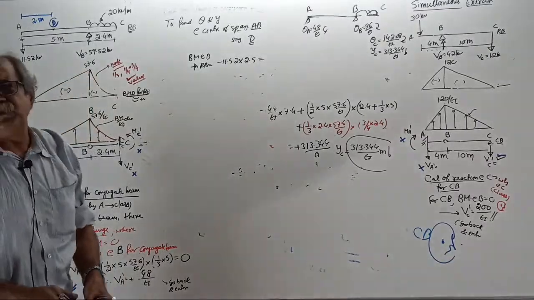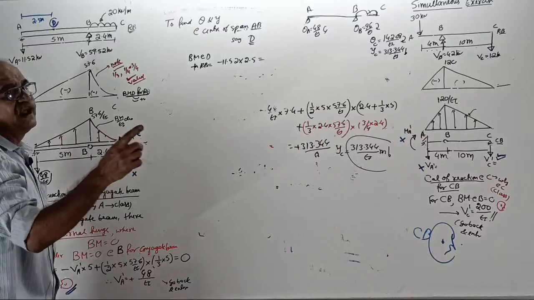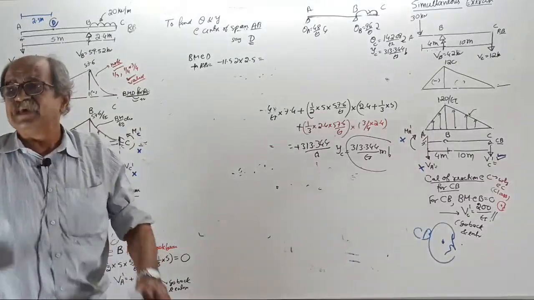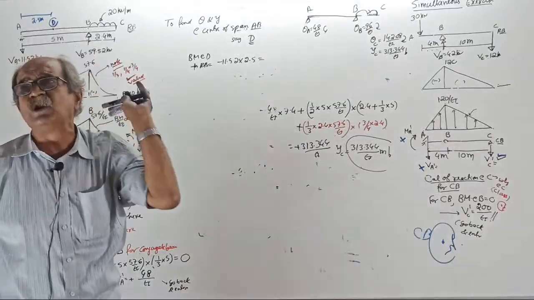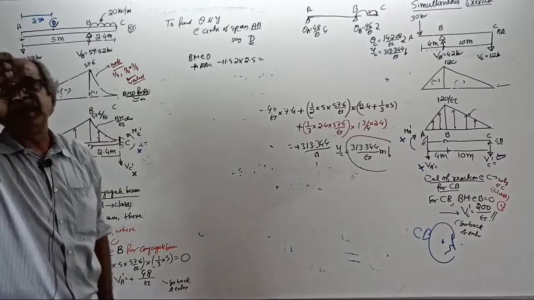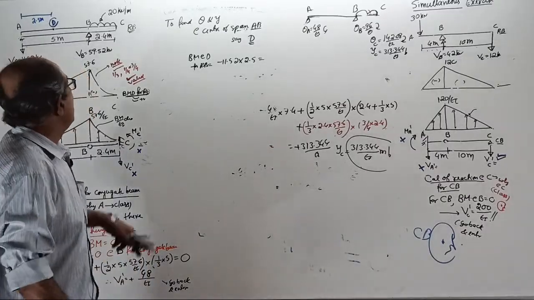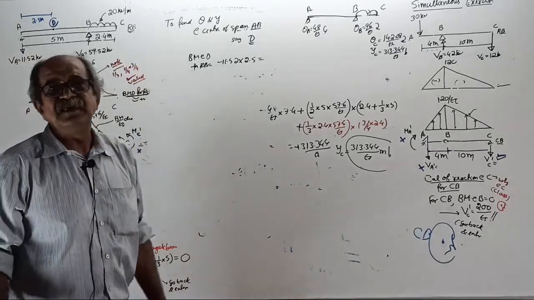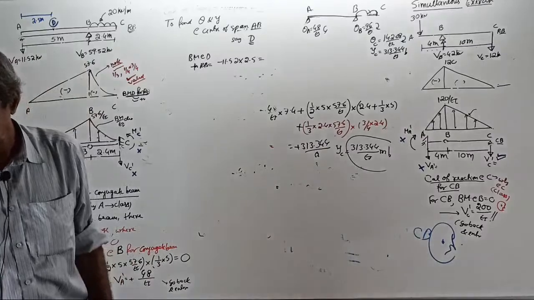Minus 11.52 into 2.5. See, by chance, if they give somewhere else instead of the center, the procedure is the same. Why am I doing the center? Because the trick is for the center only. If they ask at 2 meter from here, that trick will not work out. My personal trick is always there, but that is an ultra trick. So the standard trick will not apply. Answer.